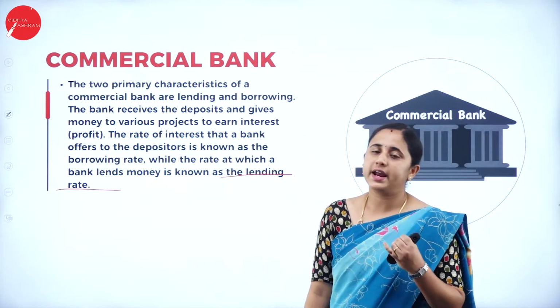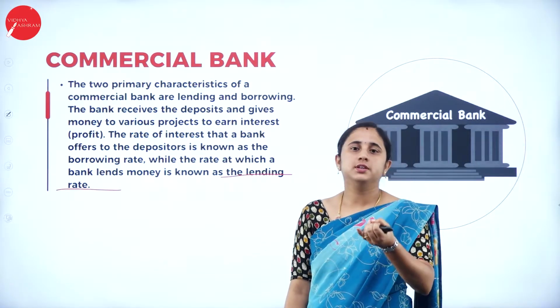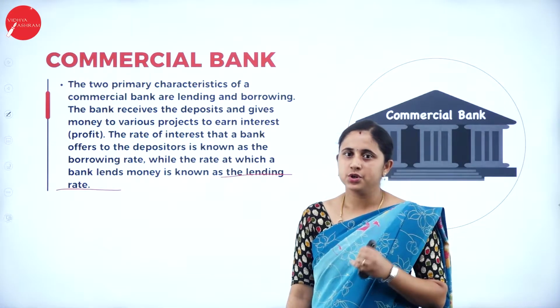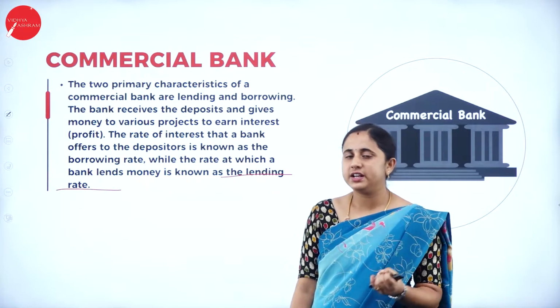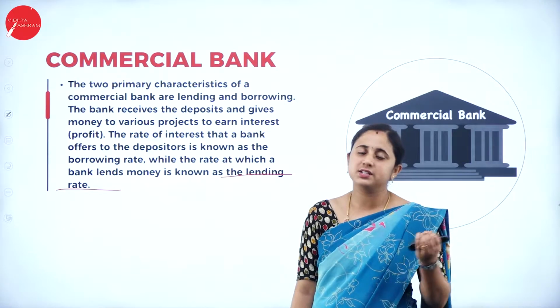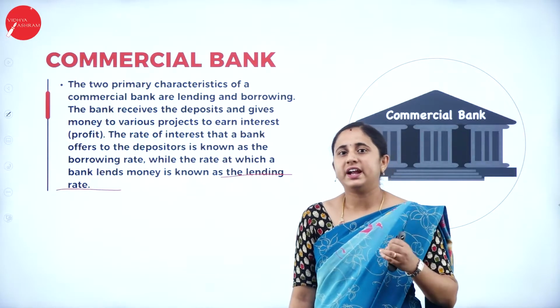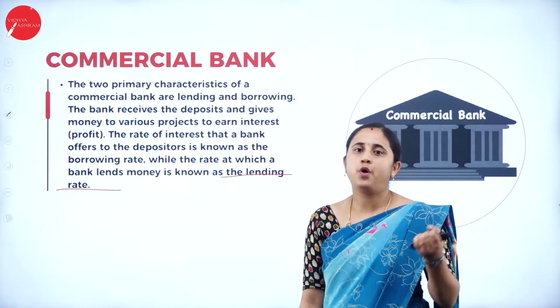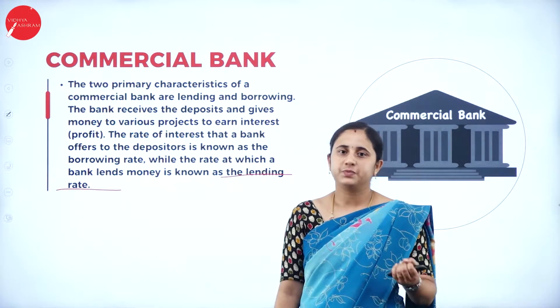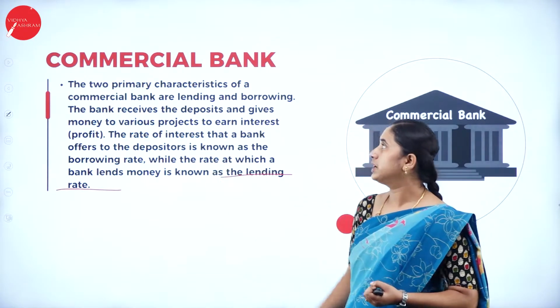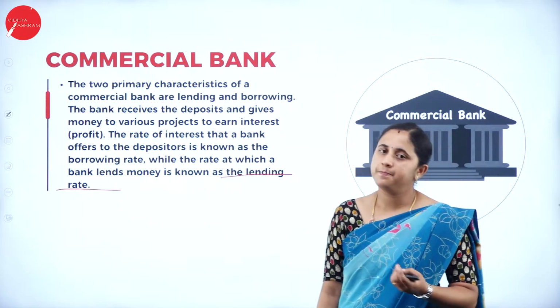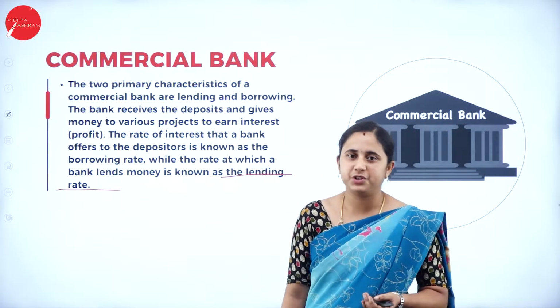One is the rate at which the bank offers interest for the deposits. The customer will get the interest for their deposits, that is the borrowing rate. The rate at which they are going to pay interest for their loans, that is the lending rate. So we have two characteristics or two rates in banking under the commercial bank.